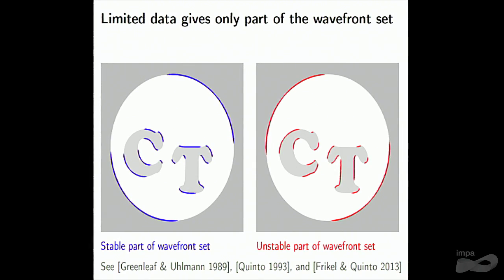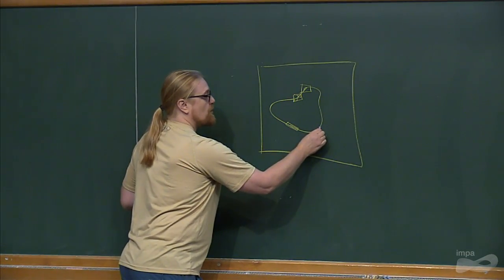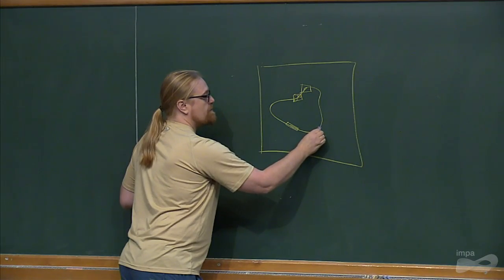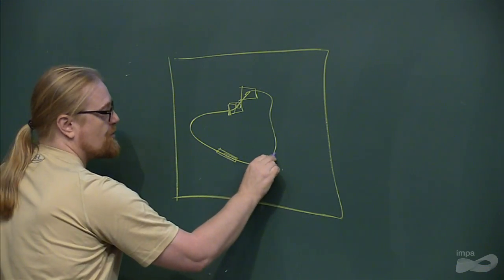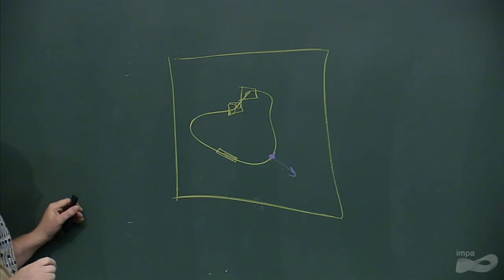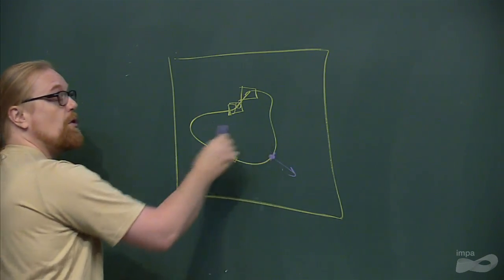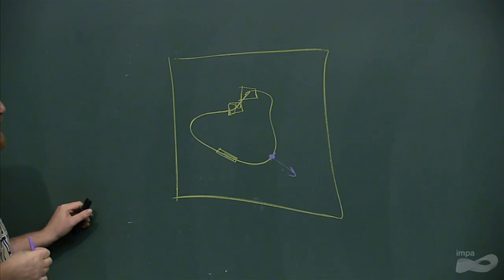Very strictly speaking, if we have such a shape, the wavefront set means that at this point there is a singularity in the function, but also the singularity is in this direction, because there is a smooth curve along which the jump occurs.